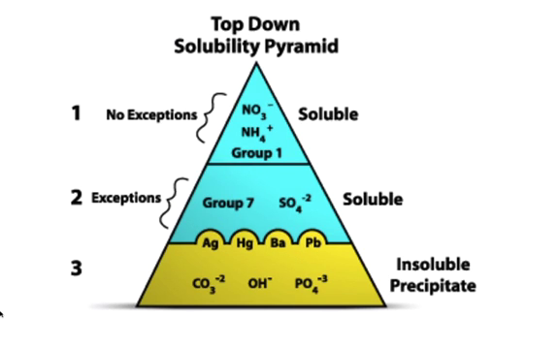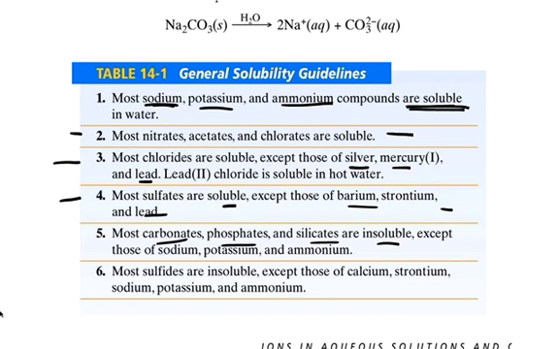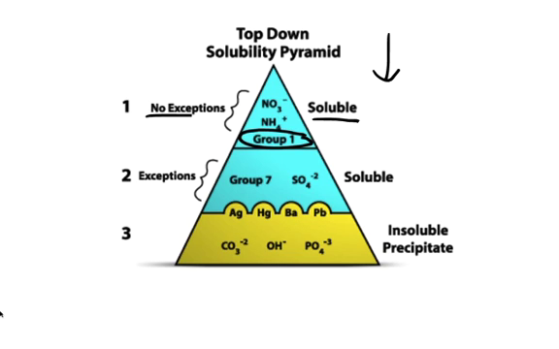I like this. This is a little bit easier. There's some things that I'll change on it, but for the most part, it is accurate and it's clear. And it's a little bit easier of a way to understand our solubility rules. So notice the first thing, start at the top and going down. These are how we want to try to remember our rules. So soluble. What's soluble? Group 1 metals are soluble. Alkali metals are soluble. So that's what this says. Sodium, potassium being soluble. Really, all of our group 1s for the most part are soluble. Notice no exceptions. Nitrates, soluble. Ammonium, soluble. So all of those things are soluble. No exceptions.